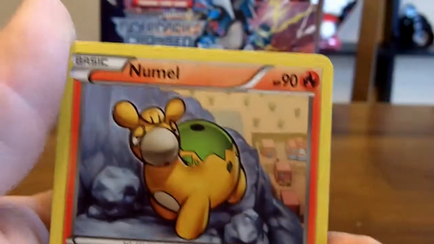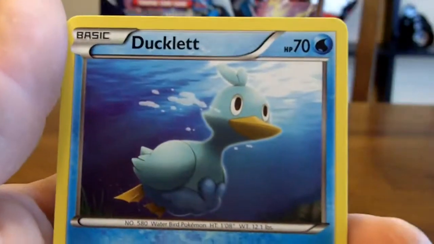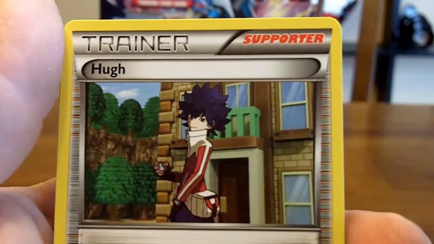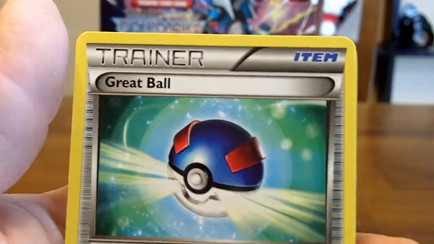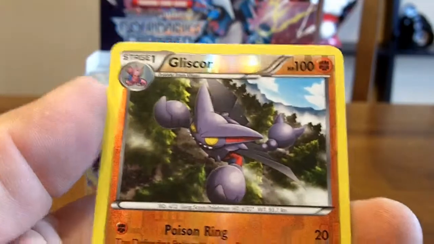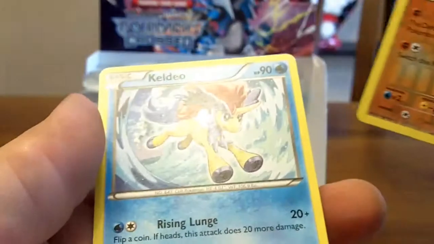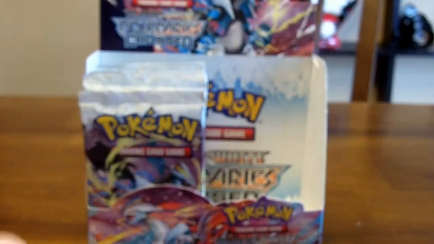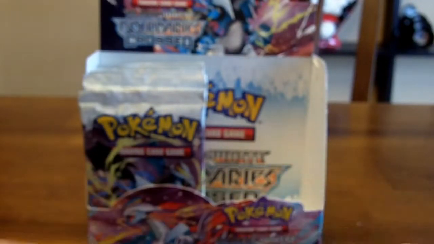Skiddo. Numel. Rattata. Ducklett. Sandshrew. Venipede. Krillipede. Great Ball. Oh, that's cool. A reverse Gliscor. And that's a rare. And Keldeo. I don't have this guy yet. We'd like to get it in holo. If there is a holo, I believe there is. That'd be cool.